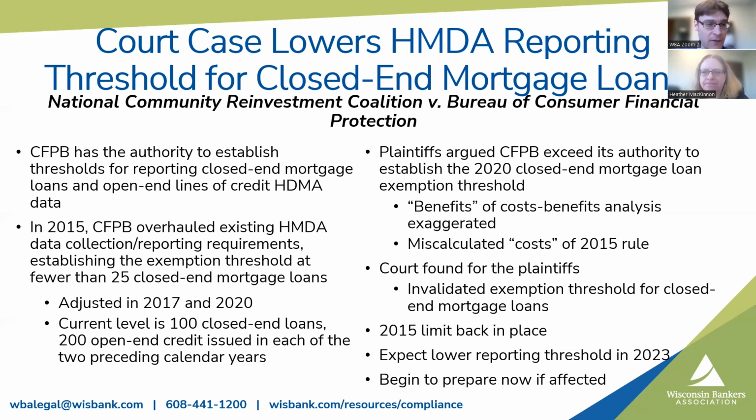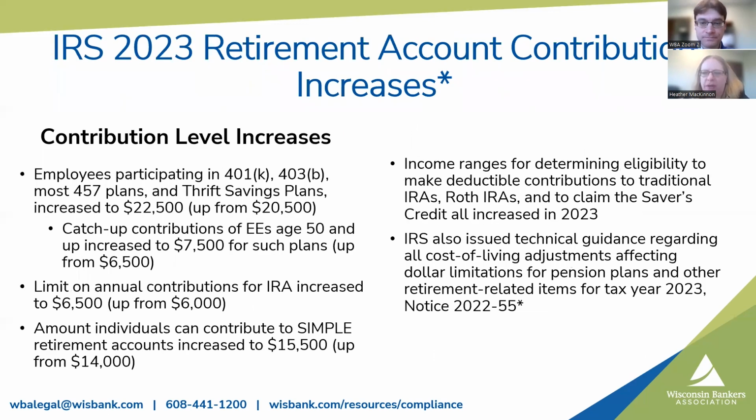So with that summary of that court case and of those implications, we'll turn it back over to Heather to continue on with the rest of our presentation here. Super. Thanks, Scott. Sorry for the delivery of that bad news there, but we do have banks in Wisconsin that have made more than 25 loans that were previously exempt. So we want to make sure that the word gets out to prepare for 2023. To help you with that, there's also a summary of the information that Scott just went through in this month's compliance journal. So if you want to read something more in detail, that's meant to flesh that out for you too. And feel free to call us if you've got questions on that.